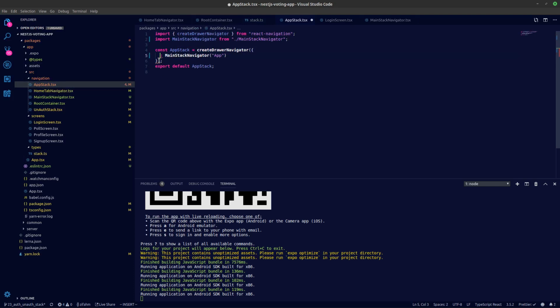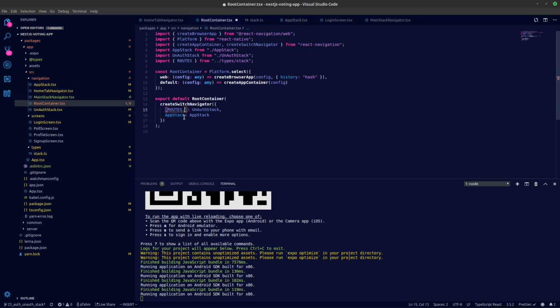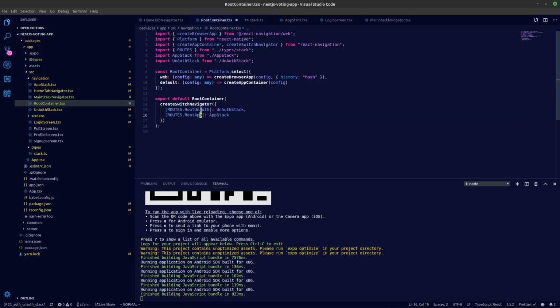So not in the app stack, let's start from the root container. So we'll say routes dot root. So we have the root unauth, as well as, let's copy this thing over, and we have the root app.